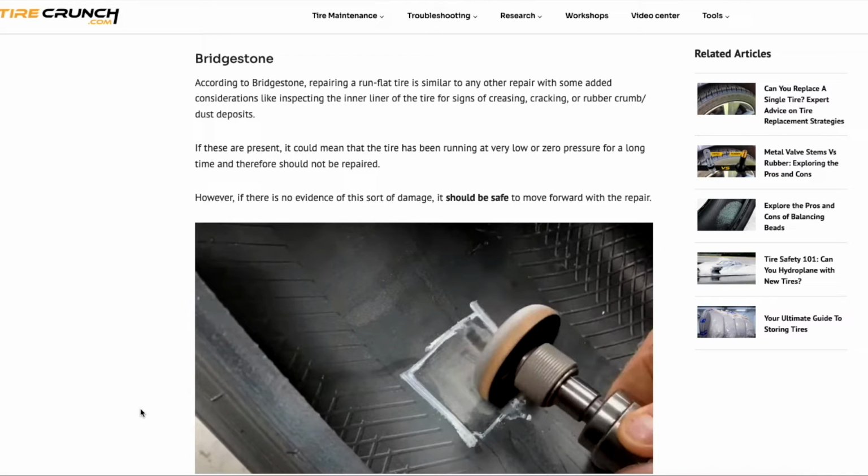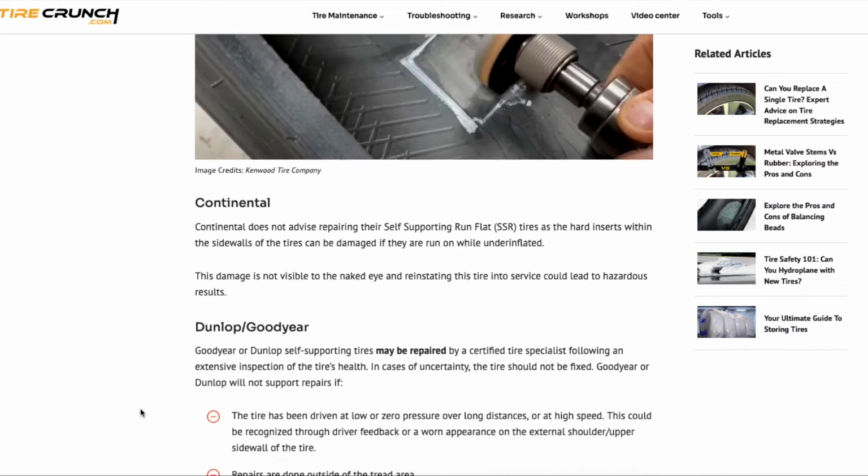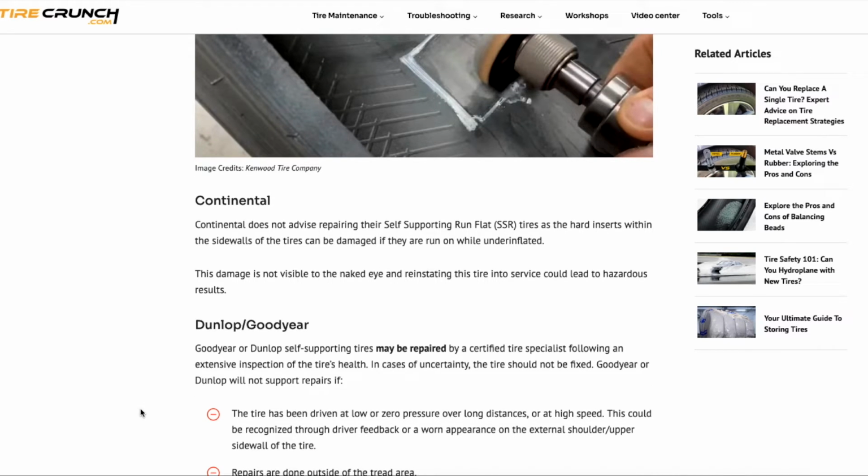Something to note. There was a lot of discussion on this, but you check the owner's manual. They talk more about it. If you don't own the vehicle yet, you could check the owner's manual and determine if these are drawbacks before you purchase the vehicle. So like if you have Continental, they do not advise repairing the self-supporting run flat tires, as hard inserts within the sidewalls of the tires can be damaged if they run on while underinflated. So it means no air, and it's pretty consistent.